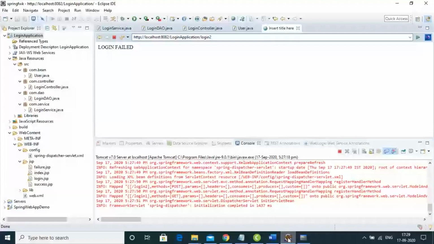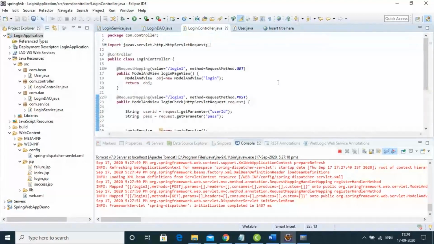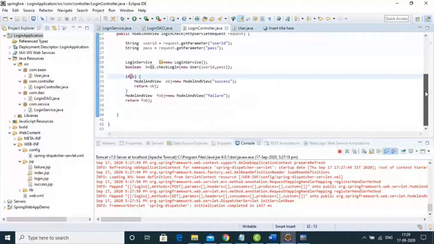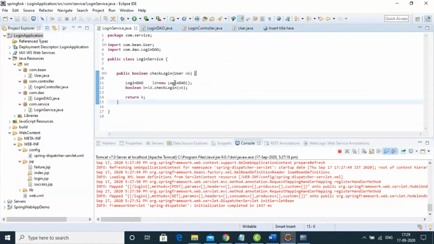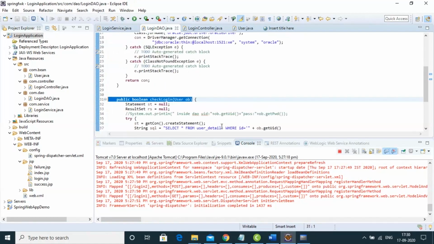In this example, there is no auto adding, right? This is your controller. What you have done? Manually, you are creating an object of the class. Then you're calling some method of the service class. Then in the service class, manually you have created an object and call some method of the DAO class. Then in the DAO class, manually calling some service methods. Right?